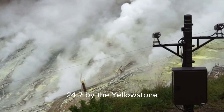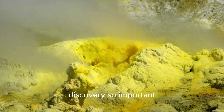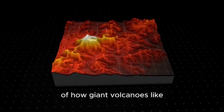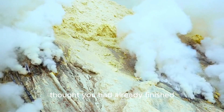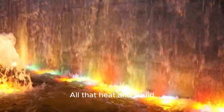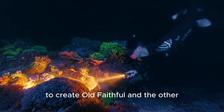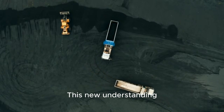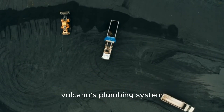Yellowstone is being watched 24-7 by the Yellowstone Volcano Observatory, and all the signals show that it's behaving normally. So why is this discovery so important if it's not about an impending eruption? Well, it completely changes our understanding of how giant volcanoes like Yellowstone work. It's like finding a new chapter in a textbook you thought you had already finished. This magma mush helps explain all the amazing things we see on the surface. All that heat and liquid rock deep down is what powers everything in the park — it's the engine that heats up the groundwater to create Old Faithful and the other 10,000 hydrothermal features in Yellowstone. This new understanding helps scientists create better models of what's happening underground — it's like having a more accurate map of the volcano's plumbing system.